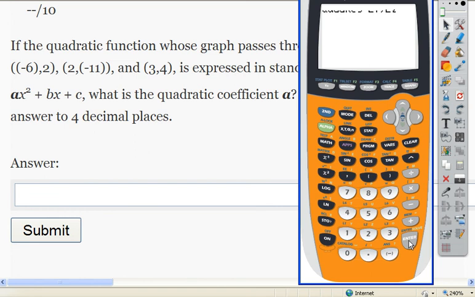Okay, so we wanted, in this case, A. So A to 4 decimal places is 1.8472. Okay? Make sense? All right, very good. Okay, let's go. I can see where we have a lab.